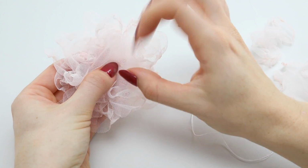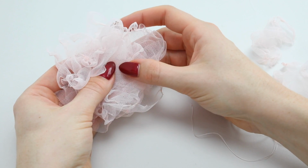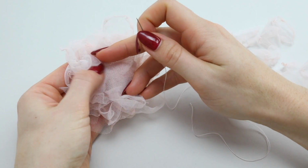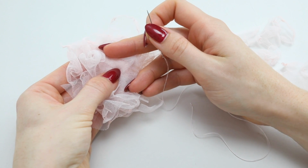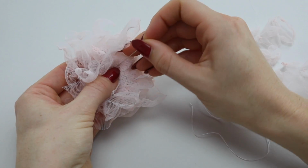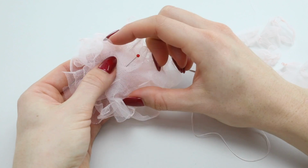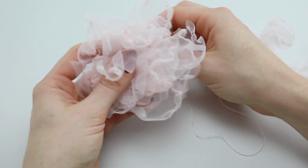Now, once you've got a good number of layers on, I probably have about 5 or 6 here, I'm going to take my needle and thread. And you can see that I'm holding this central area flat. This is the center of the flower. You could, if you wanted to, grab a pin and pin that area if that's going to help you when you're sewing. Now we're going to use a needle and we're going to start at the back.